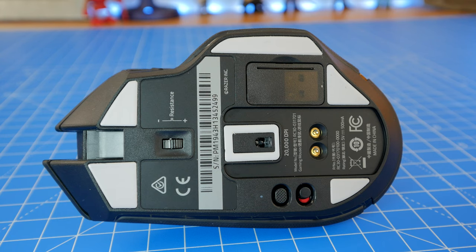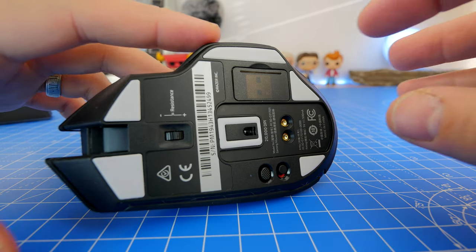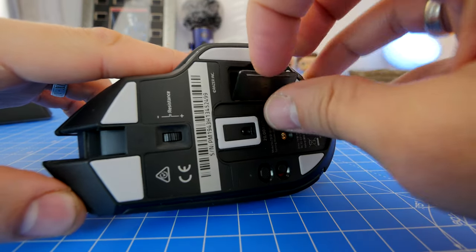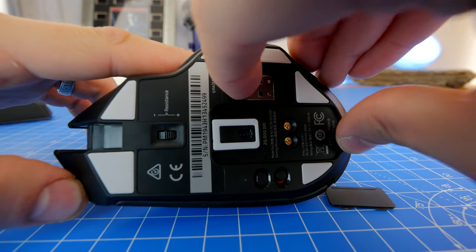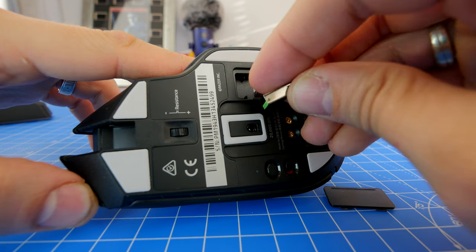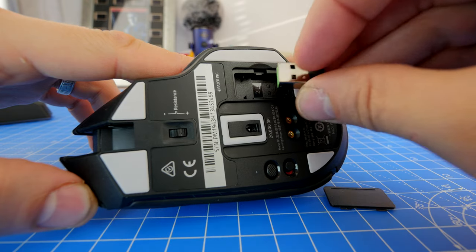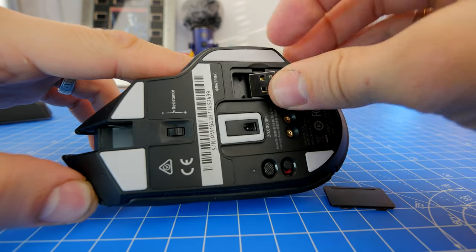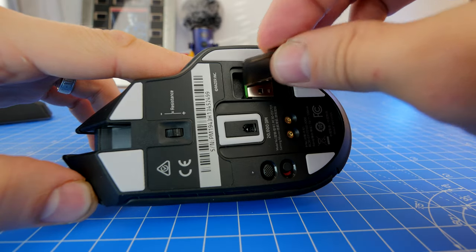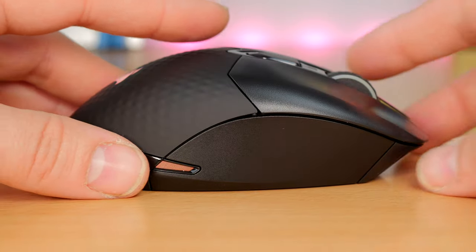Now, the Basilisk Ultimate on the underside has a number of interesting highlights to it. You can see the 20,000 DPI indicator as well as the charging prongs. You'll also notice a little resistance wheel that I'll talk about in a bit more depth later on. Under here is also the housing for the 2.4 GHz wireless dongle, and you can easily store that dongle away when not in use. Now, I did note that you can plug this into the charging base as well, so you don't need to plug it into your PC, which means you don't need to use two slots on the PC, and that is definitely a bonus for me.